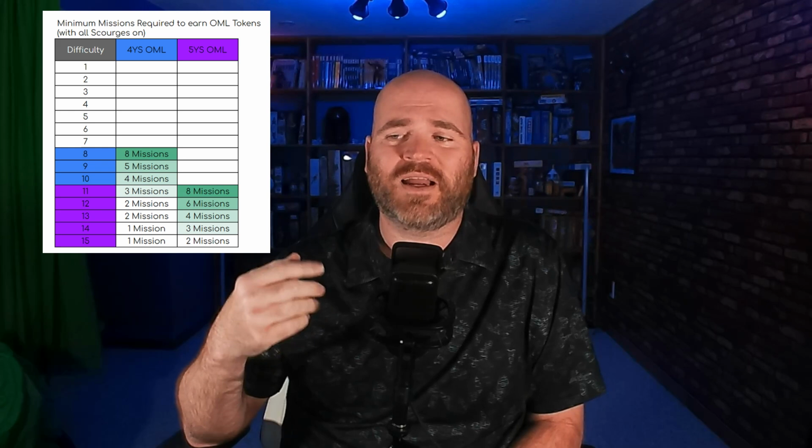On this chart, you can see the minimum requirements if you want to actually unlock your 4 or 5 yellow star Old Man Logan. If you want the 4 star, you can do it as low as difficulty 8, and you'll need to do 8 of the missions with all of the scourges on. If you want to do 9, you only have to do 5 missions, and if you can do difficulty 10, you only need to do 4 of the missions.